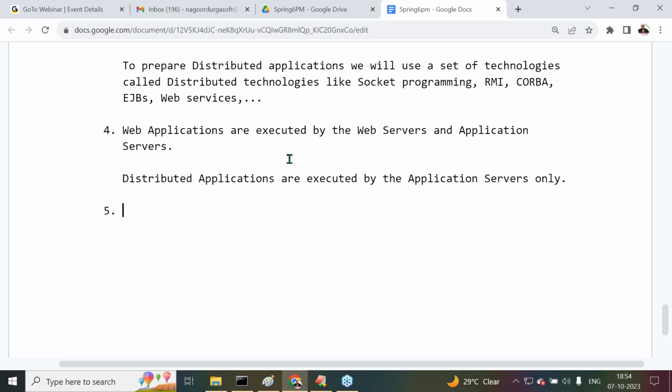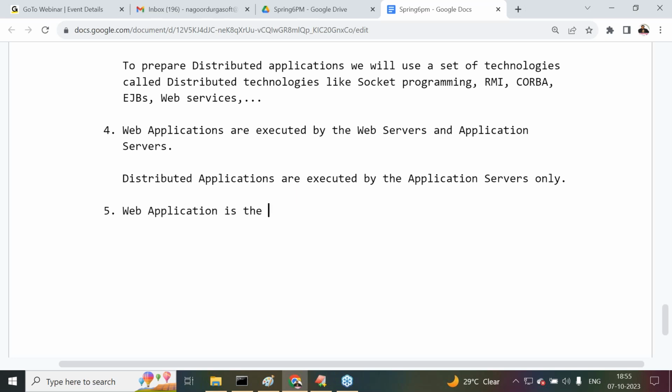But inside the servers, who is executing our server side programs now? Containers. Containers are available inside the servers. Those containers will execute the server side programs. A servlet is a program; the servlet program is executed by the servlet container. JSP is an application; JSPs are executed by the JSP container. EJB components are executed by the EJB container. Like this, different containers are available. Everybody understand the point I'm telling you about these containers? So now the point is what?